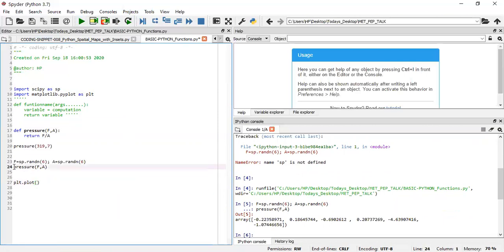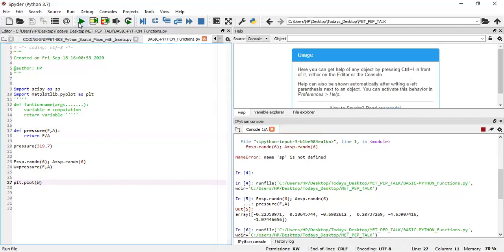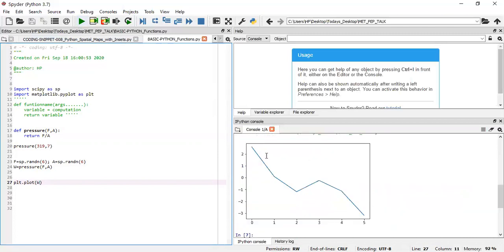And we can assign the function to a variable so that we just plot that variable. So w equals to our function, and in this case we just plot w. So let's run everything. Yeah, so this is our plots.